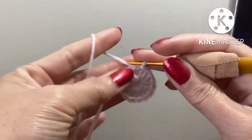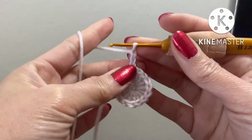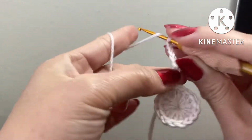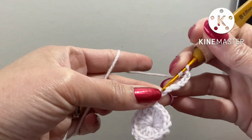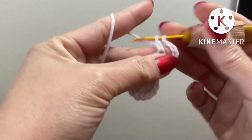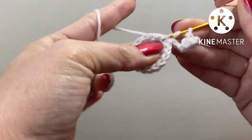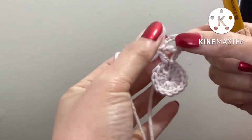Now chain 3. This one we count as one double crochet. So the next is chain 6. 1, 2, 3, 4, 5, 6. And we do one double crochet at chain 3 here. And one double crochet at the same stitch. So this one, it looks like that.